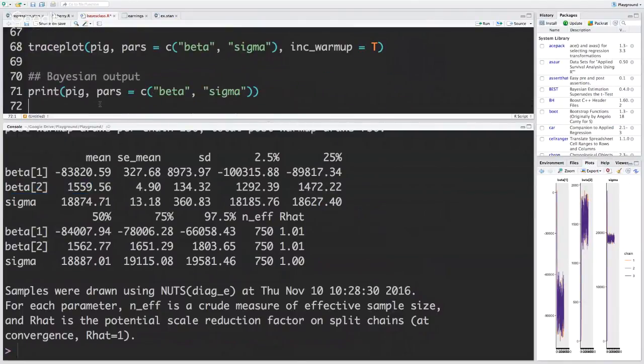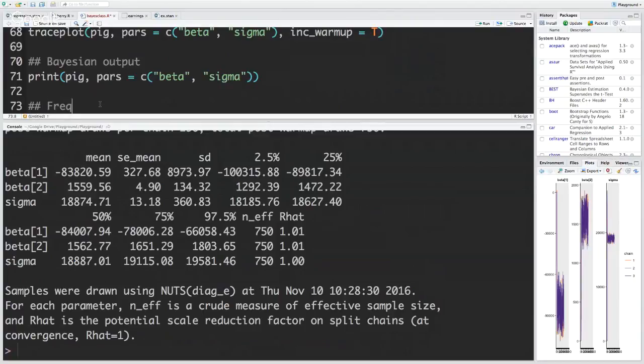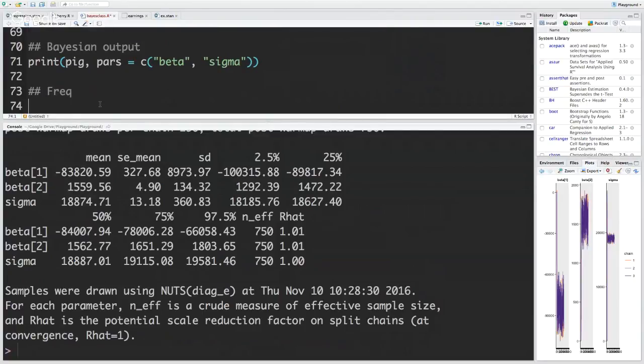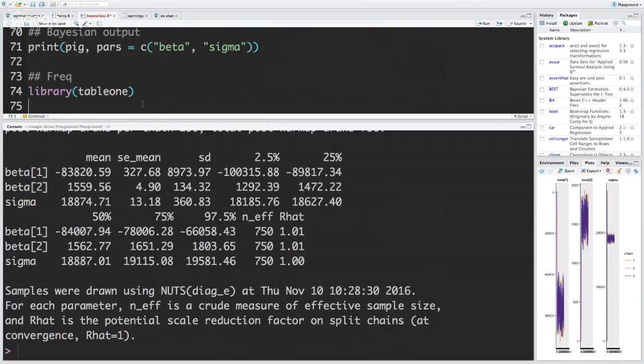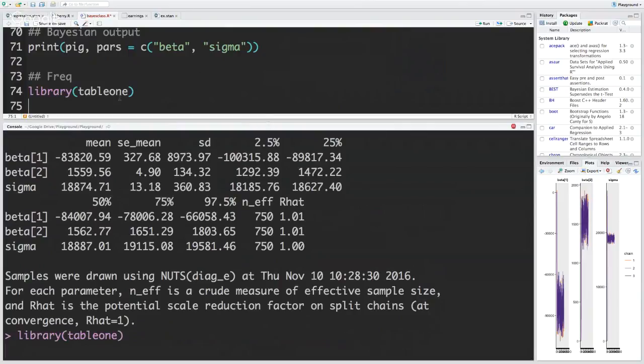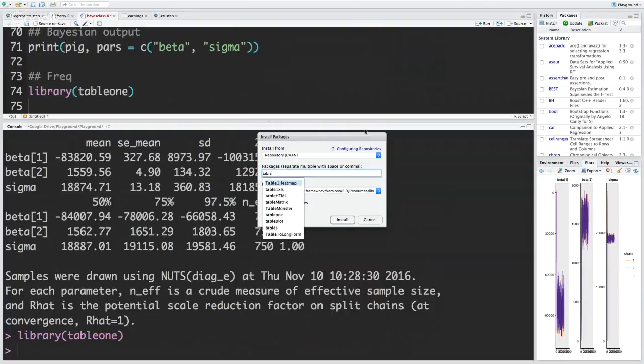And what we can do to compare that is the frequentist output. Let's see here. So I could show it that way. You guys have this installed, I don't know. It just makes it easier to compare. If you don't have it, just install it. Table 1. So go install Table 1.